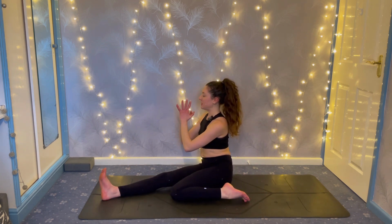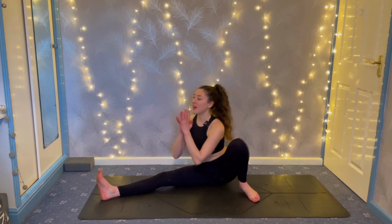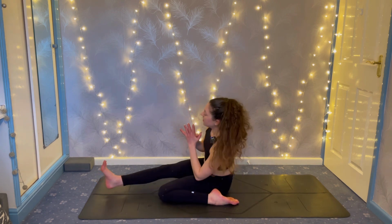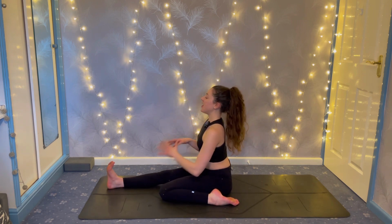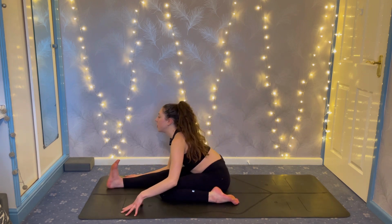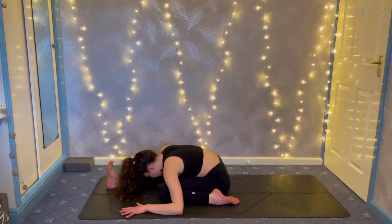Tap the left knee to meet the right knee. Open it back up. Tap it down. Open it back out. This time tap it down, hold. Turn to face the front of the mat. Wiggle the hips if you need to. And then walk the fingertips forward as you melt the heart down over the leg. Maybe rippling the chest up and down if that feels good.